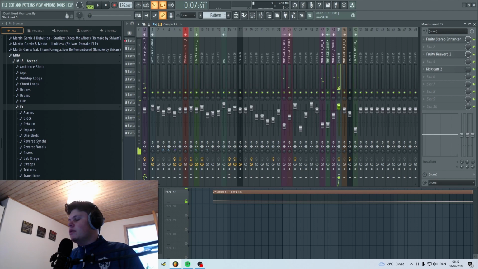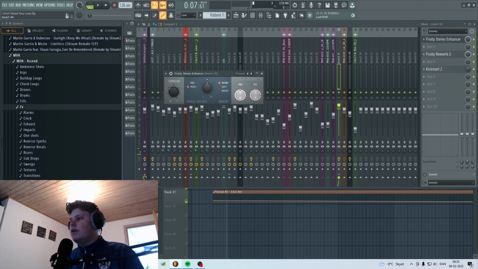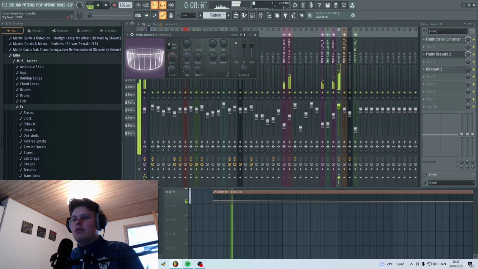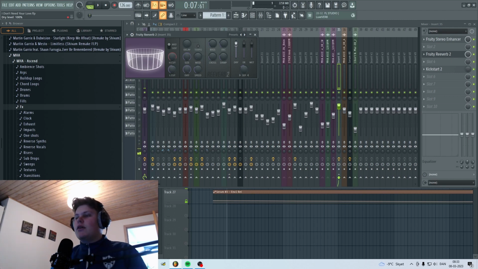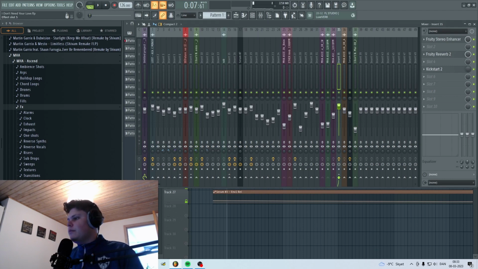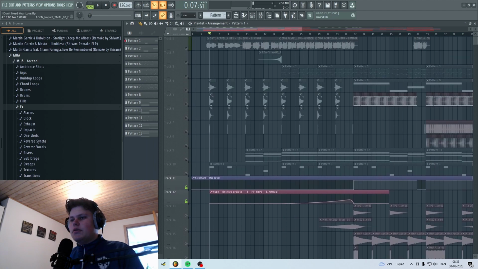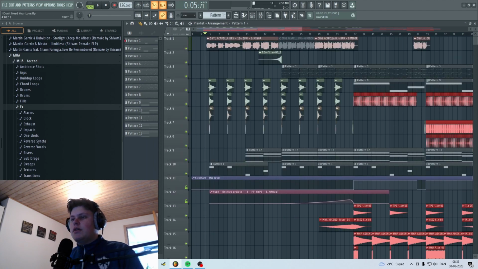These are all linked to a mixer bus where I have a stereo enhancer to really widen the sound. A reverb, a big reverb. You can see I have taken the dry down here to almost 50%. Without that, it just makes the sound go way back in the background, and you only hear some of the things. And then a kickstart for the drop as well. So altogether, the first part sounds like this.